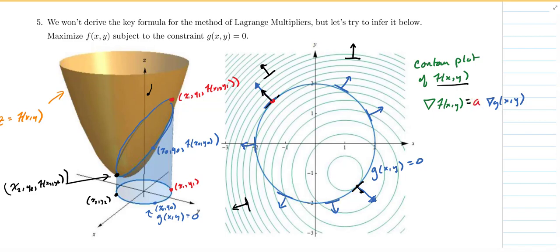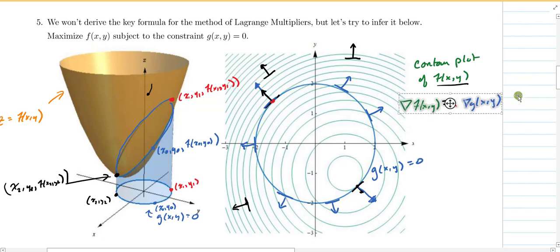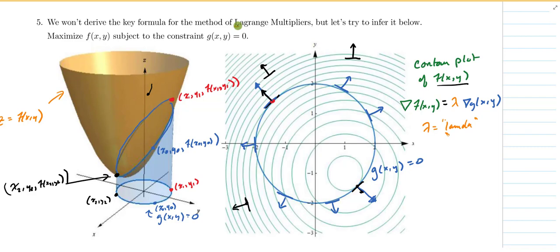But instead of using the letter A, which is a good choice, or any other letter to show that they're parallel, we're going to use the Greek letter lambda. So this is the Greek letter lambda, and it's kind of a cute math thing. Lambda starts with the letter L, and so does the last name of Joseph Lagrange, and that's why we use that symbol lambda, and that's the only reason why we use that symbol lambda in our Lagrange multipliers.